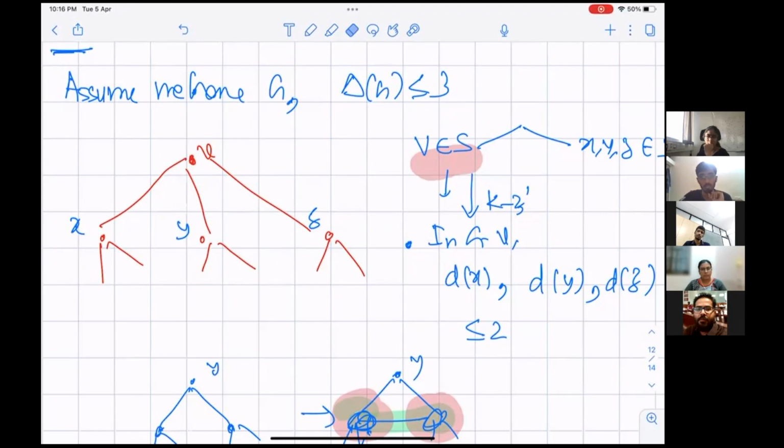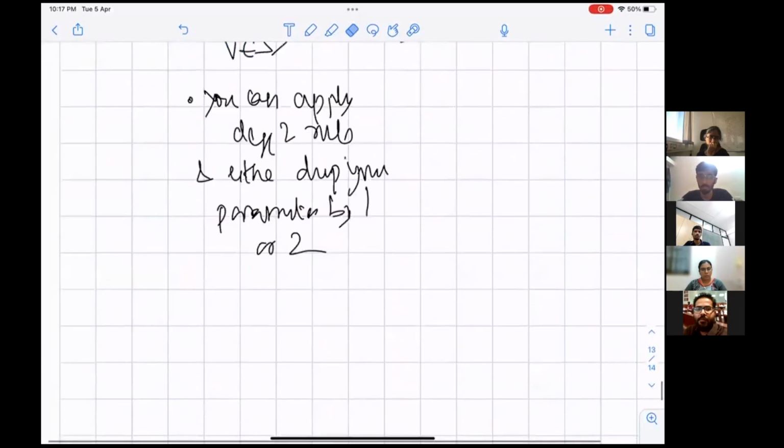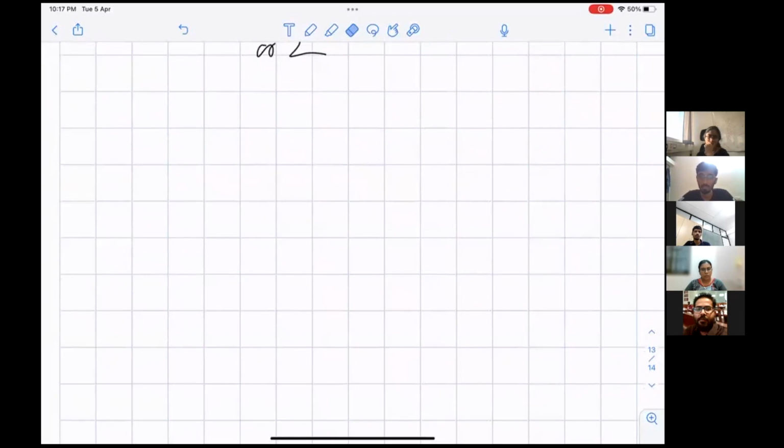Which immediately implies that once you find this vertex, just branch. That's better for you. But these are the kind of things that we need to worry about when we are designing an algorithm. I might start with an input with some property, but because of my operations, some of those properties may be violated. If I wanted to maintain those properties, then I need to handle those anomalies in my algorithm immediately. I shouldn't wait, because then the invariant of my algorithm might change. Okay. So for the design of our algorithm, let's just do what we could do. We are anyway interested in designing an algorithm for vertex cover on a general graph, not on maximum degree 3.